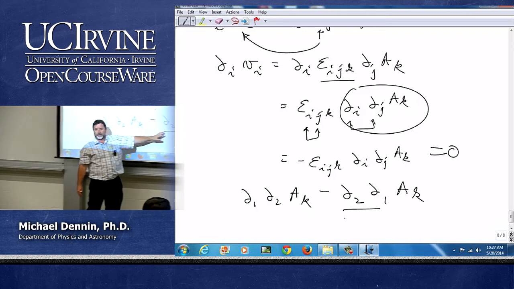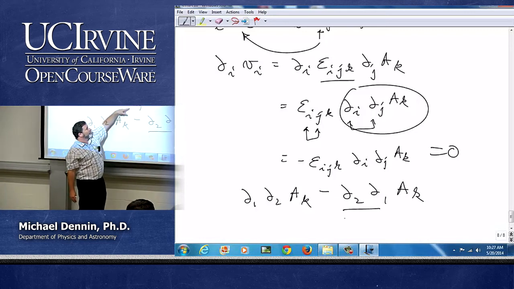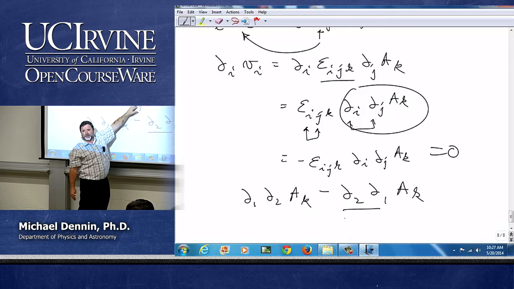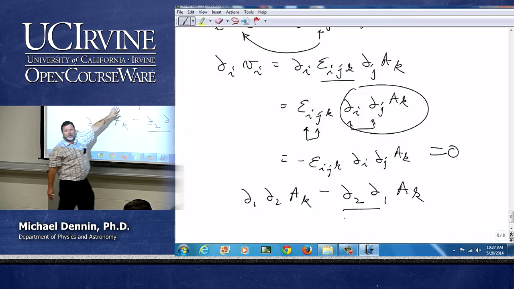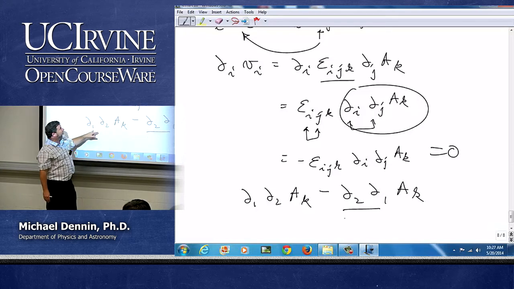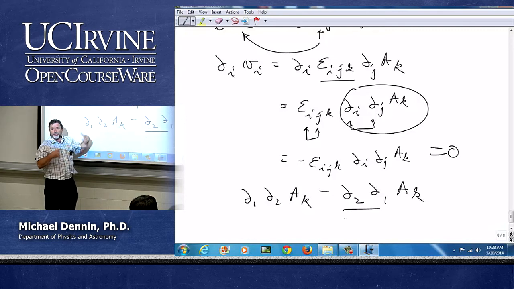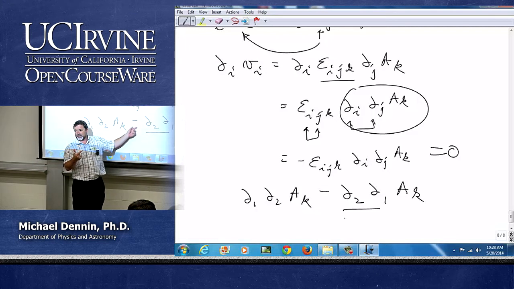Here to here? Oh no, I did it all in one step. And I'm going to let you follow the intermediate steps. Sorry, I wanted to leave that for practice. But here what I'm saying is, as I write down my sum, there will be a point where i equals 1 and j equals 2. When i equals 2 and j equals 1, that's flipping the 2. I have to put the minus sign. That's what the epsilon ijk is telling me. So I can see now these two terms will cancel.